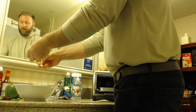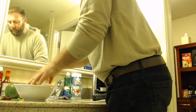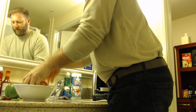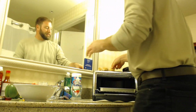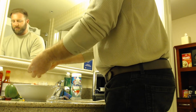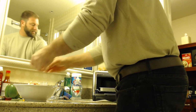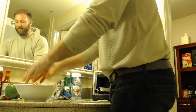You could also use panko or dried breadcrumbs or whatever you choose, but I'm just going to put a little bit of bread in there from these hot dog buns. Then we'll be ready to stuff these peppers. Put one whole hot dog bun in this pound of meat.